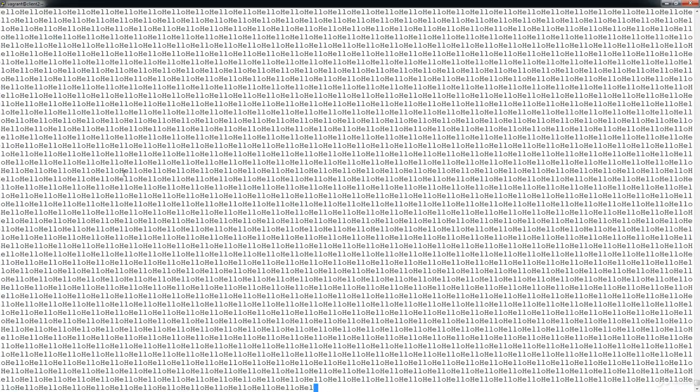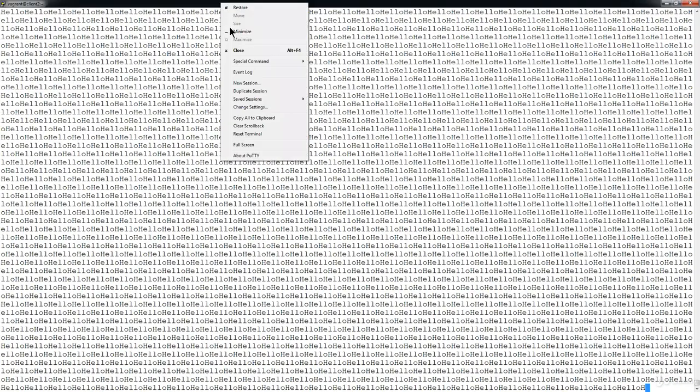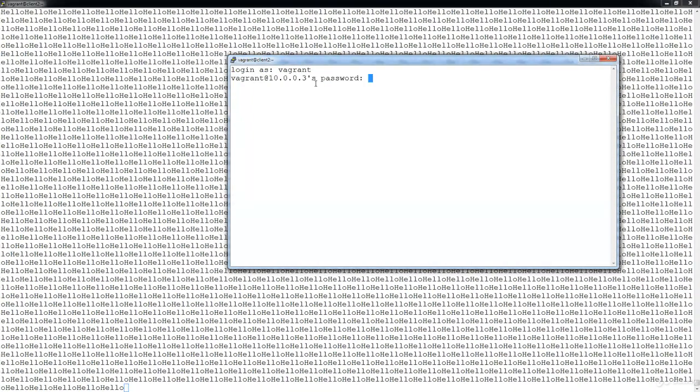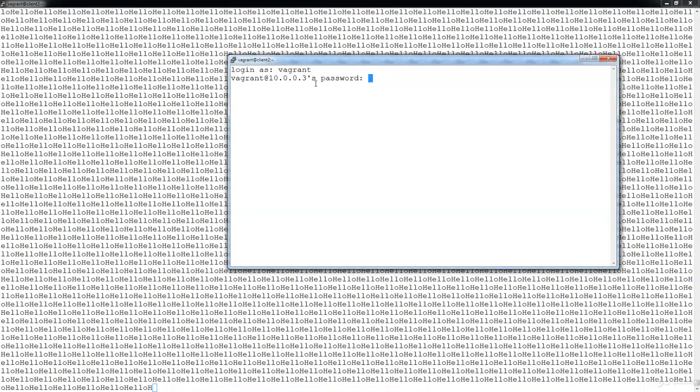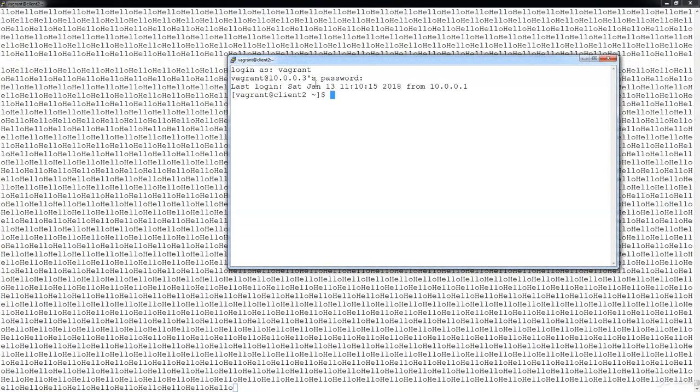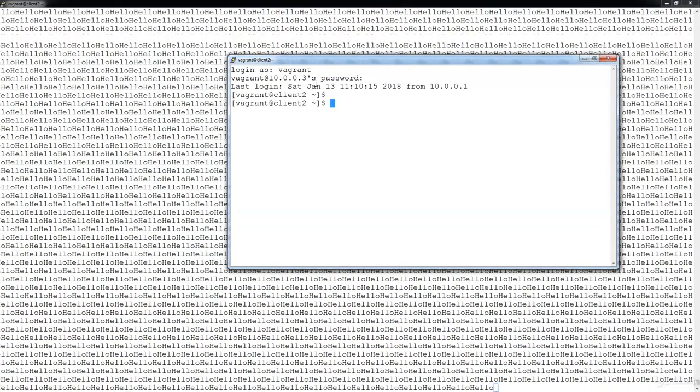Now it keeps printing hello world on the screen. So we'll take one more session here. Now we have initiated this process.